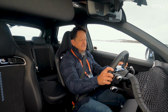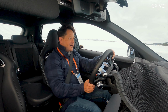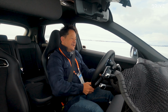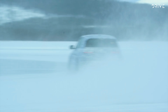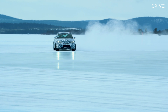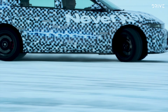What that basically means is that I primarily have 100% drive to the rear, but the car's electronics are going to help me by using the fronts where necessary, but also by helping me modulate the rears. And I don't know if you can see it, I hope you can see it on the camera, but it's basically making me look like a drift kid. I am on the lock stops right now, and we are just maintaining a level of drift that, look, I like to drift. I like to think I'm a good driver, but I'm not this good.